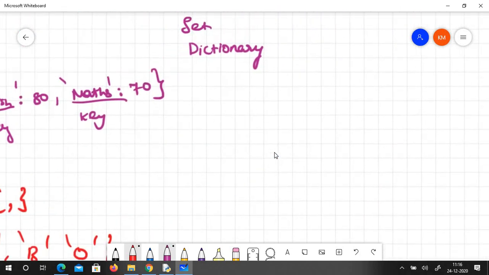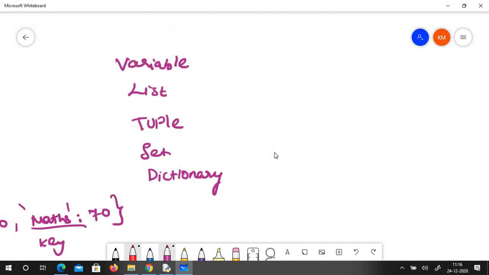So far we have seen various types of data types, or data containers, you can say. The first one is variable. It is used for storing a single value, correct?